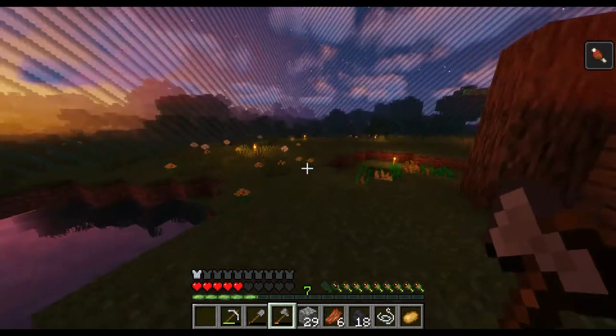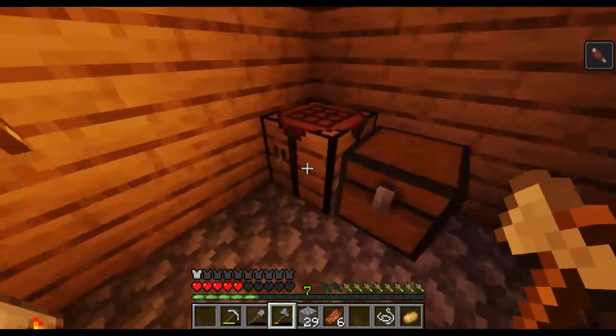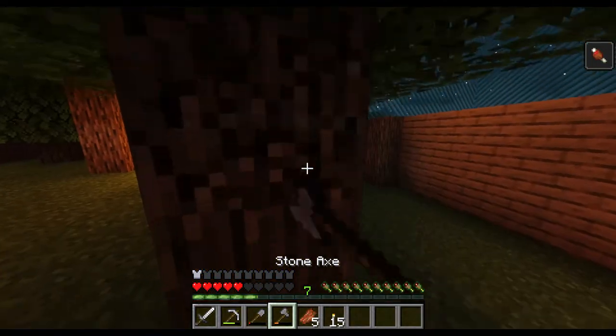Oh sweet, all my trees grew. And some of my farm grew. Nice. Right, first things first. Smelt this iron and this salmon, because it'll come in handy. I need food as well, so might as well do it. Grab the rest of these trees, actually, because it's going to be useful.